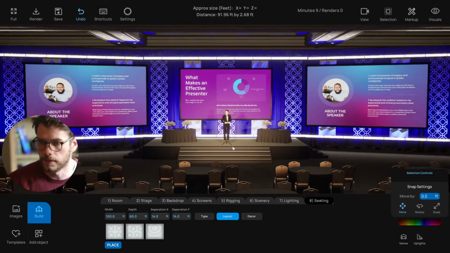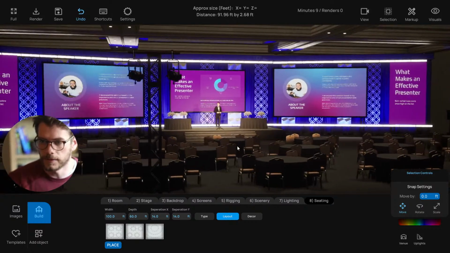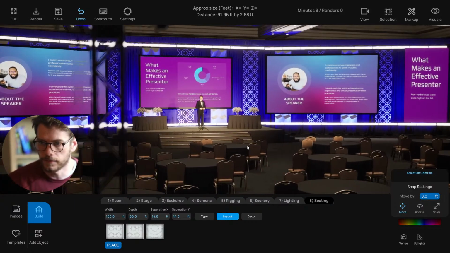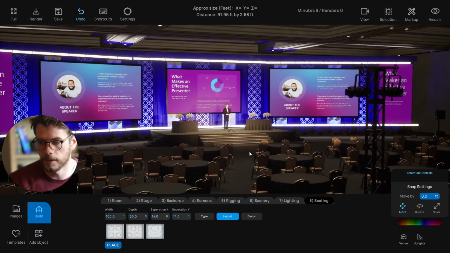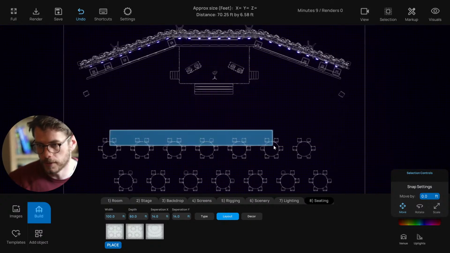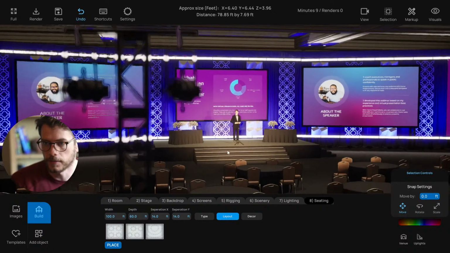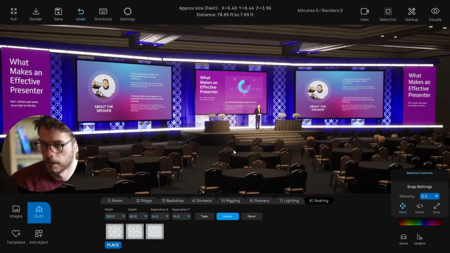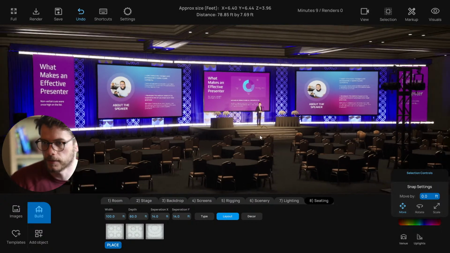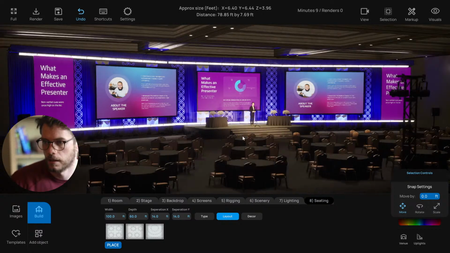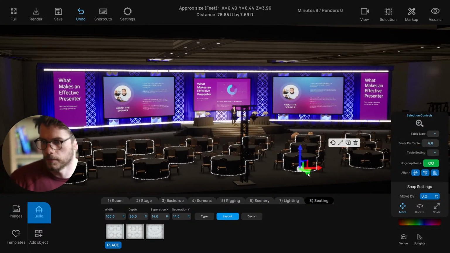And I know it's not what it's going to look like in the actual event, but you can see it ends up looking a lot nicer coming from these side views, because then you can actually see the front of the stage. Whereas if you push tables all the way up to the front here, they almost always block whatever's going on here. So when you're creating your final rendering views, you can't really see that. So it's kind of not as nice. But anyways, we'll just do this for now.